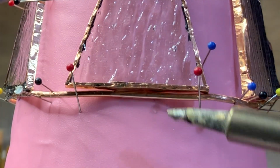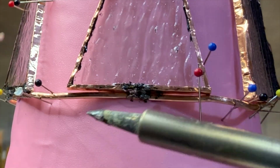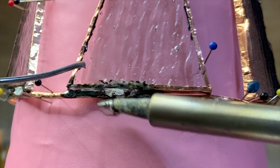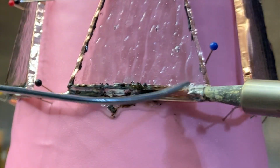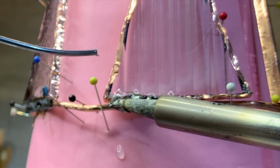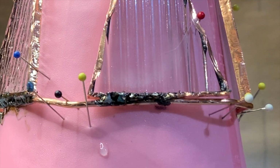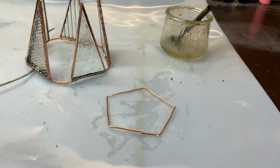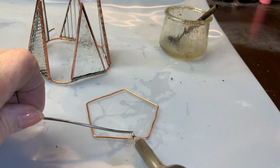And I put this wire around one of my piping tree forms that I had a video on. It was a piping bag that I put over a tree form to hold the shape of the tree and make it somewhat fire resistant. Now it said that these piping bags were silicone. I don't know if they were 100% silicone as I wanted them to be, because they did melt.